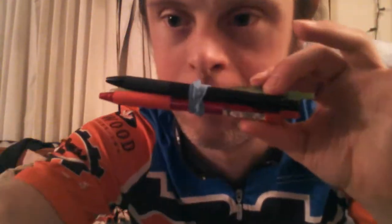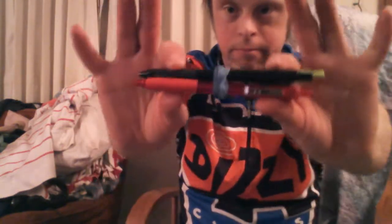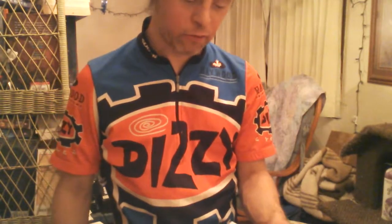So here's what you're going to do to make this stack vanish. You're going to do this about 3 times, showing that they're still there. Again, but this time what you're going to do is you count 1, 2, and you count 3, you're going to drop these in your lap like this. And then bring up, hold your hands together, and then show that they have vanished. So it'll look just like this. Okay. Here. Then go like this. That's all that it is to it. It's very simple. It's a good one you could do and pull off for back to school. And that is how you do the Vanishing Stack of Pens magic trick.